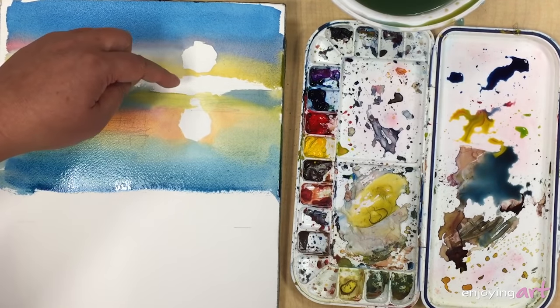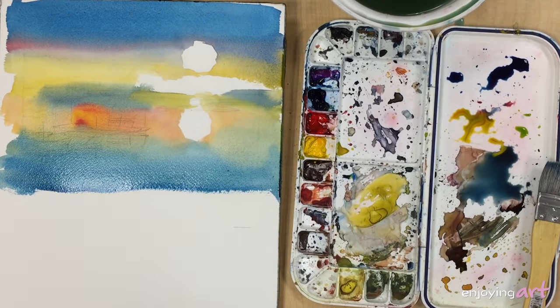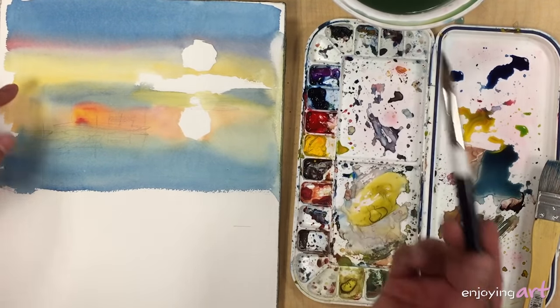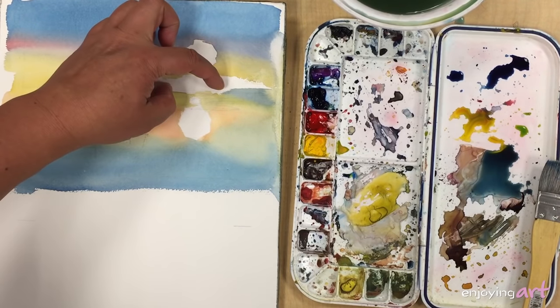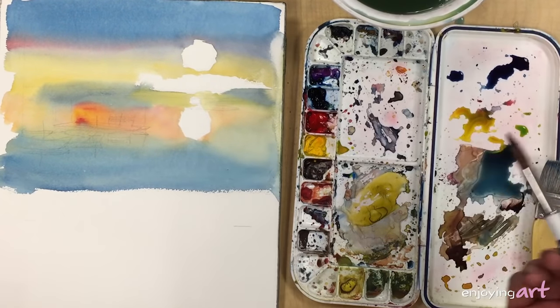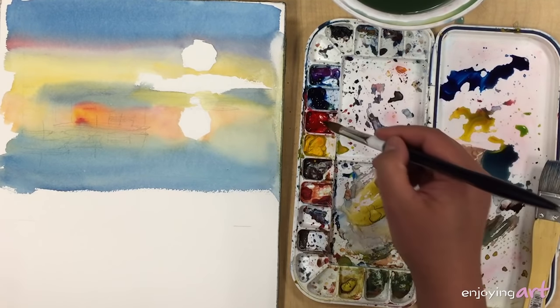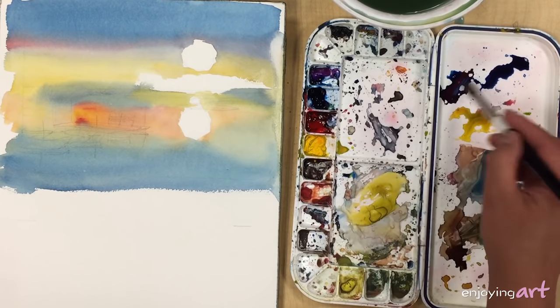So we're done the first round. What about here? This is part of the dark shape — we can do that after it dries, and then we'll fill in the dark shape. We're going to leave it for a few minutes, let it dry. We're putting the dark shape. The dark shape is a wet-in-wet, with a graduated color change from dark color turning into warm, brighter color over here, and then back to the dark colors. Dark purple colors.